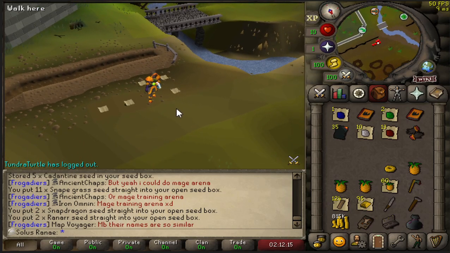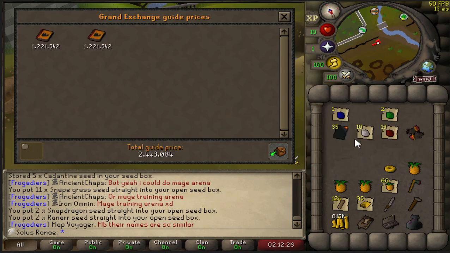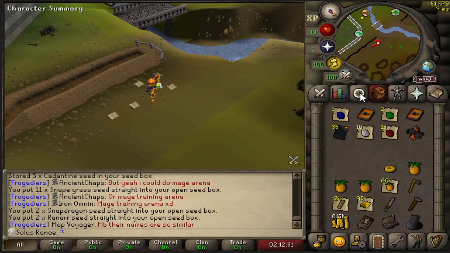Okay, so my items are everywhere because I was just trying to make sure that I didn't lose anything. But we genuinely just got 2 Tomes of Fire in the same inventory. That is some seriously weird RNG. That is mad. For anyone that's trying to hunt down a Tome of Fire, yeah, please don't hate me.